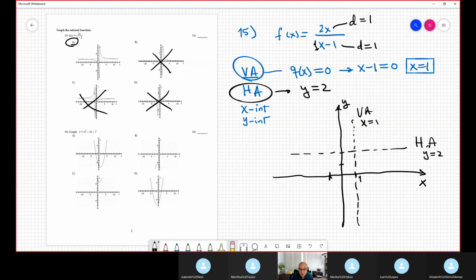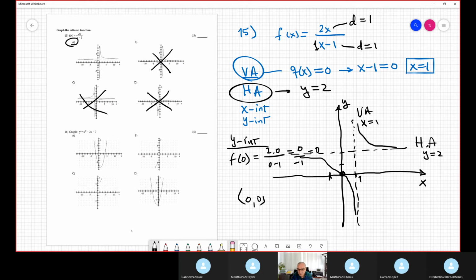Just in case, let me try to see the intercept. Remember, to find the y-intercept, you evaluate the function at 0. When you evaluate the function at 0, 2 times 0 divided by 0 minus 1, 2 times 0 is 0, divided by -1 is obviously 0. So the y-intercept is the point (0, 0), which is the origin. So our curve is asymptotic to this, passing through this. I don't know exactly the behavior, because I need to select another point to evaluate, but passing through (0, 0), exactly like this example, I suppose.